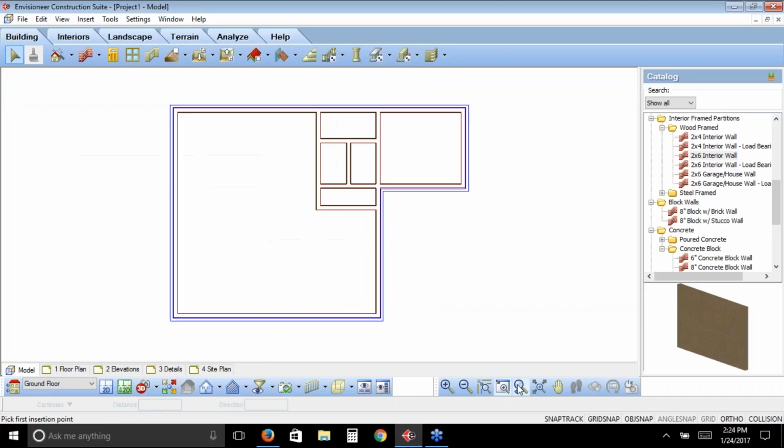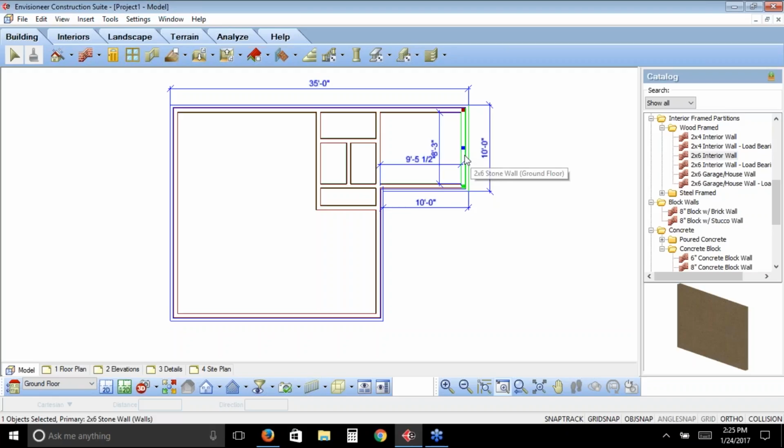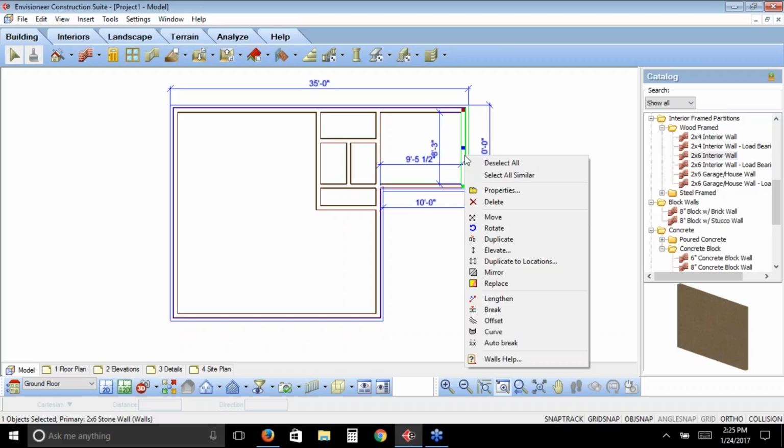Let me zoom out. I'm going to select this exterior wall. And when I select this exterior wall, again, notice that it highlights just like the other ones did on the inside. I see my grip points and I see my automatic dimensions. And look how nicely they read because we used that Walls by Baseline tool to type in the exact dimensions that we wanted, and I chose the exterior face. With this wall selected, I'm going to again right-click to reveal my options.